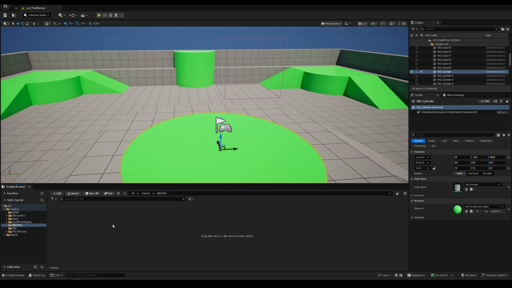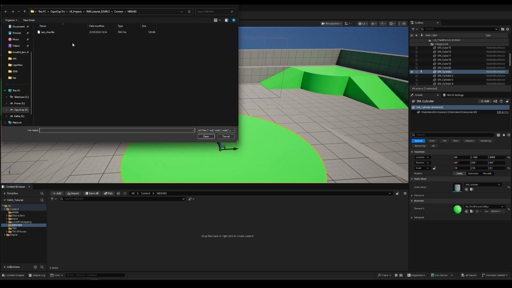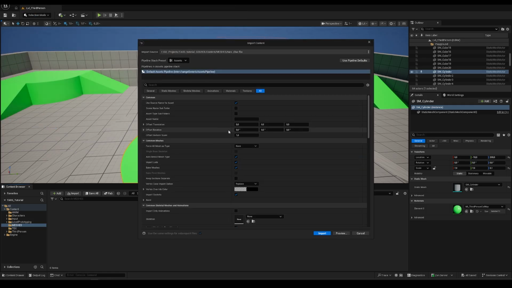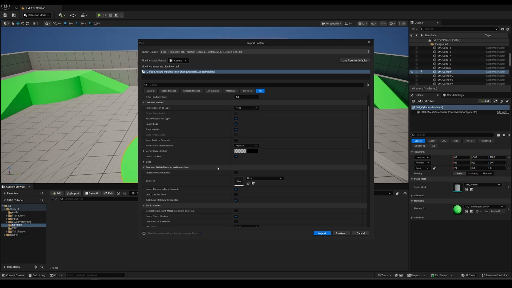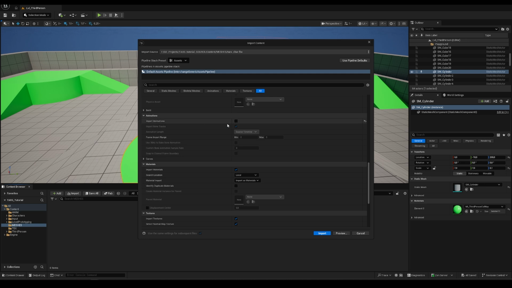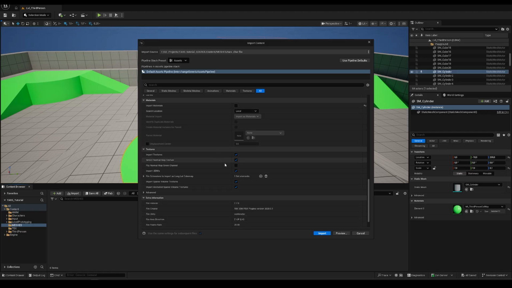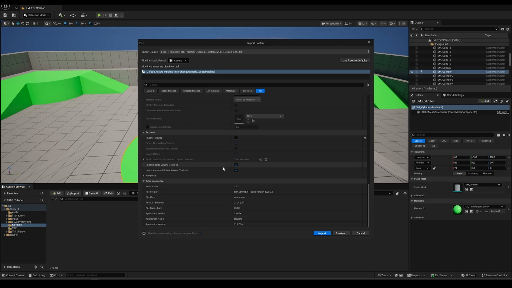So first thing, let's import the mesh. So target the mesh subfolder, right click into the content browser, select import to current folder, and let's get the TARS character FBX. Let's see, I will set to default. So we want to disable animation. We will import the animation separately, and we don't want to import the material. We just need the material slot. Also, we don't want to import the texture, and hopefully we should end up with 3 files.